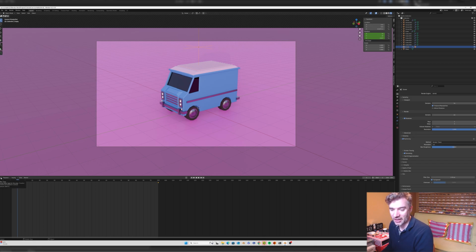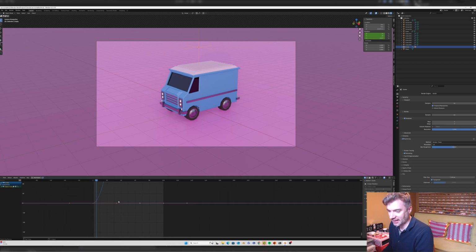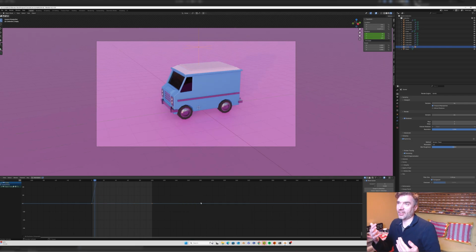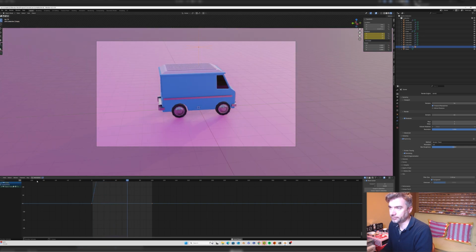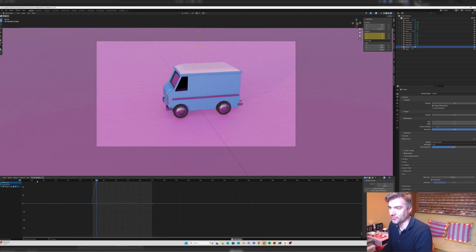So we're going to click on this little clock in the corner, and we're going to change this to Graph Editor. And all you need to do is click anywhere in the grey area, hit the A key to select everything, then push the right mouse button, change the interpolation mode, which is this one, to linear. So that's telling Blender to not try and smooth out any of the steps, but to just keep it one constant movement. And if we play it back now, you'll see we've got this perfect loop.